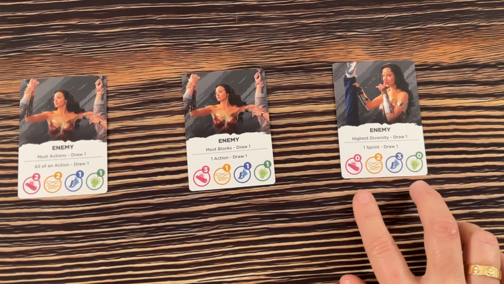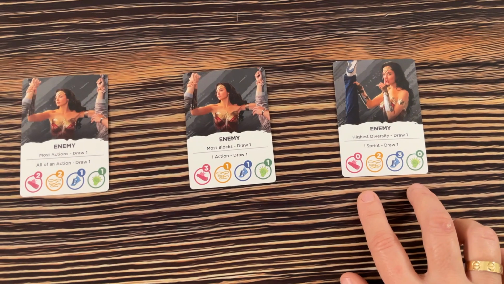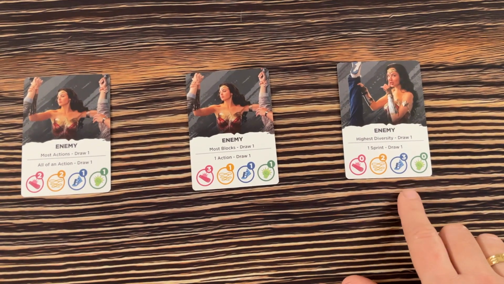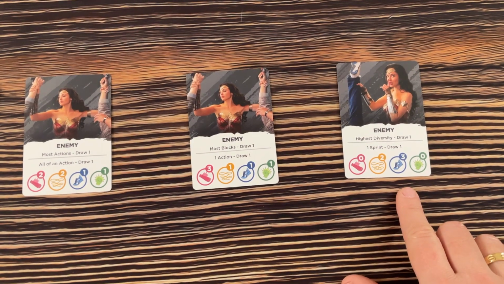However, if you look at this, these 2 icons are not needed. So highest diversity means only 2 different actions. And then if you have 1 sprint, you're going to get to draw 1 card.